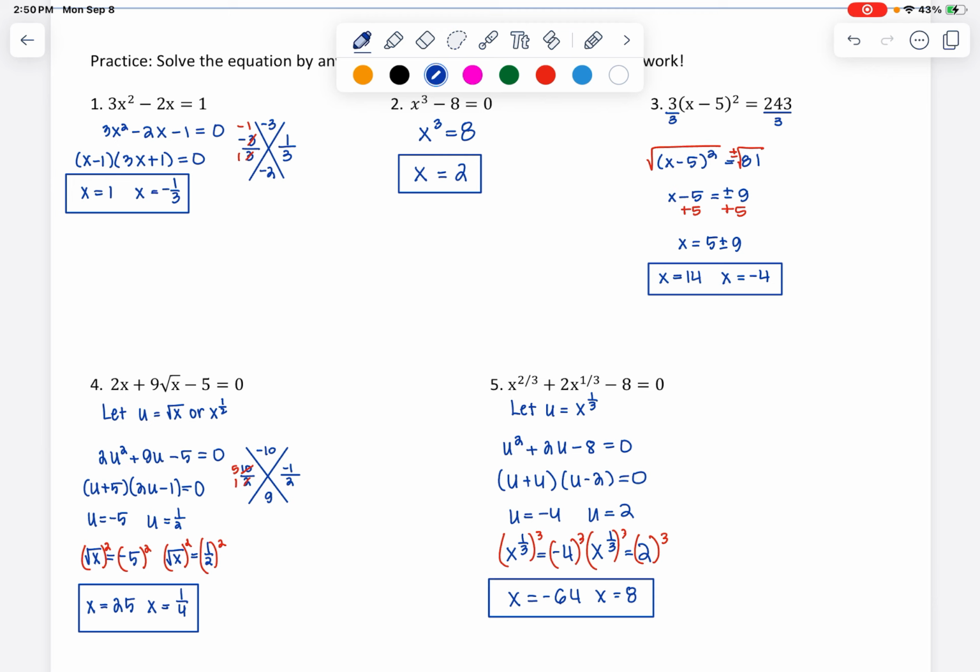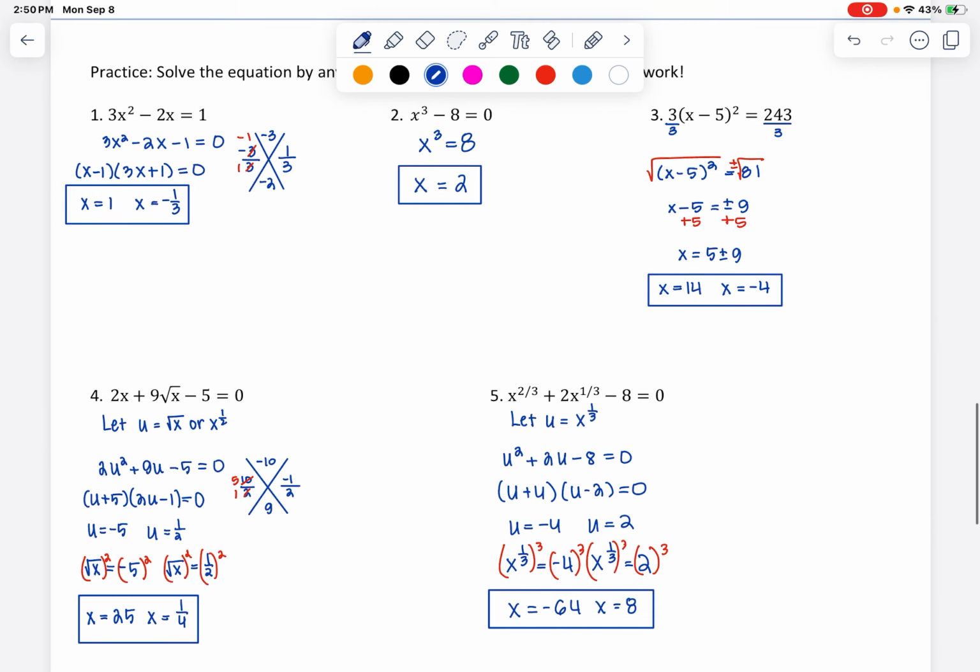Let me try to think of things you might get stuck at. Number 1, making sure you get it equal to 0 first before you factor it, but not square rooting. Number 2, you have to cube root to get x by itself. In the future, we'll find imaginary solutions with that too, but for real solutions in the directions, just x equals 2. Number 3, you can solve by square rooting. Number 4, I used U-substitution and I let u be equal to the square root of x, which is the same thing as x to the 1/2 power.